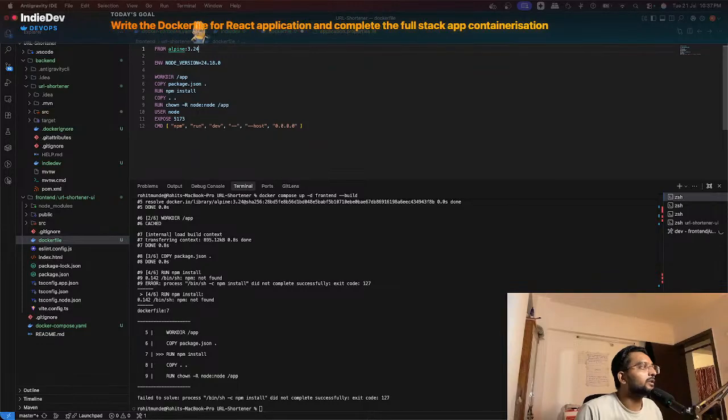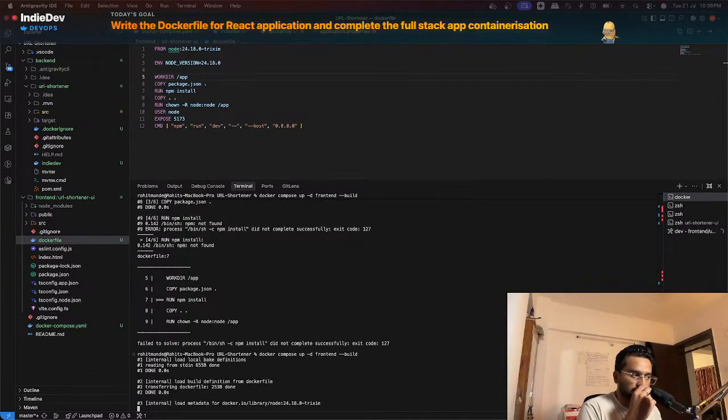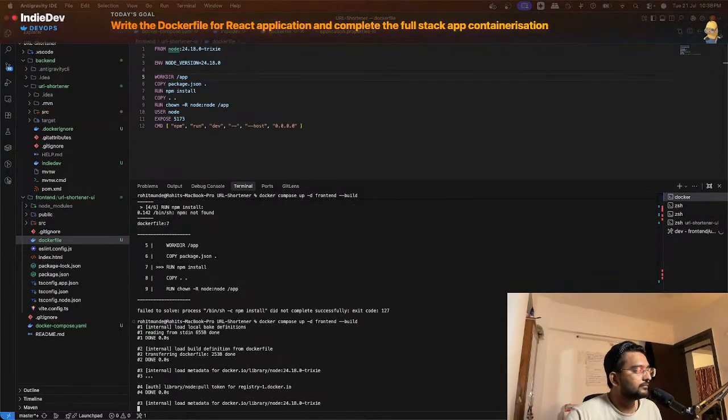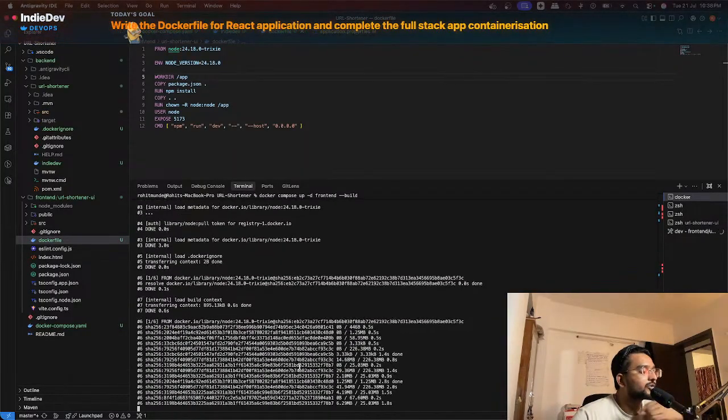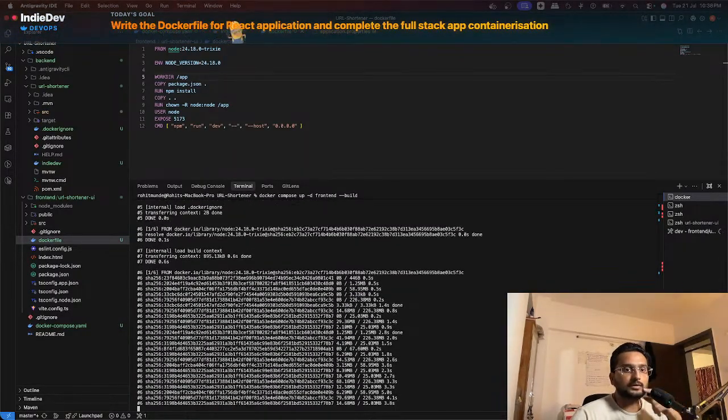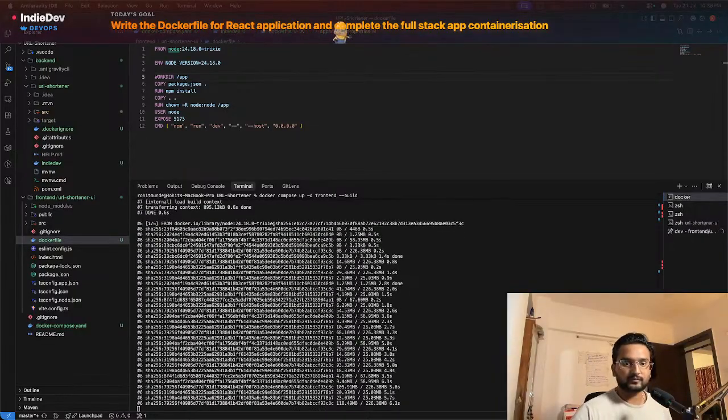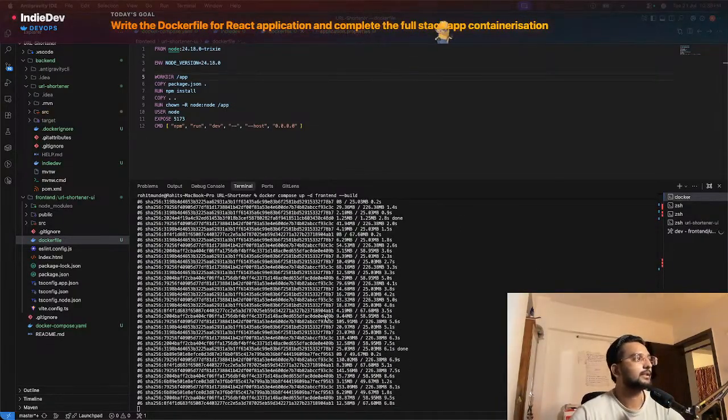I don't want full node, but I want this. Correct, Trixie, whatever the file name, Trixie, and node version this. Now it should at least build. At least it should get npm now. Yeah, it found npm and it's installing node. This is working nice.